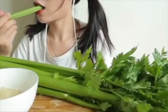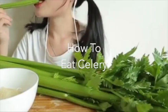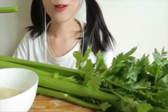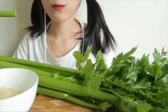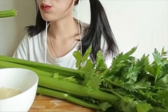Hey everybody, today we're going to be showing you how to eat celery. Don't do it. Celery's bad. God, listen to that. It's not even food. It's a joke. It's the setup and the punchline, and it's so funny I forgot to laugh.